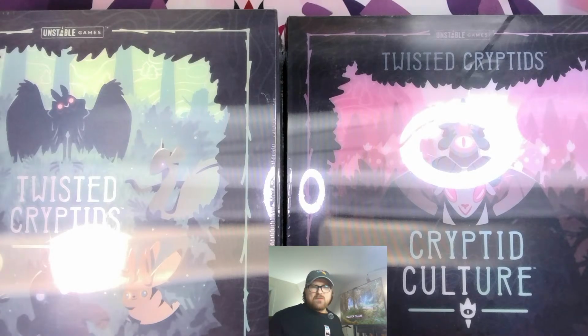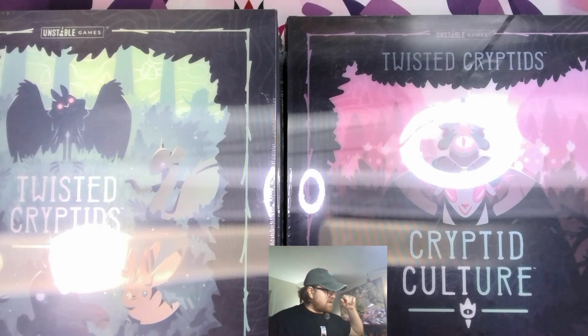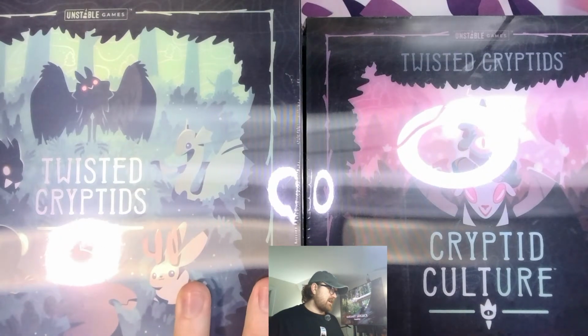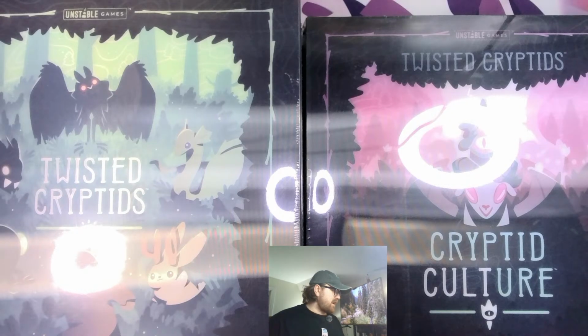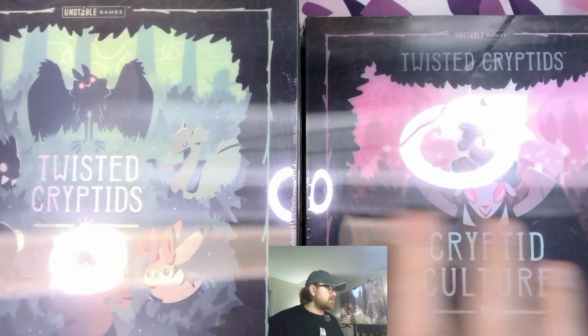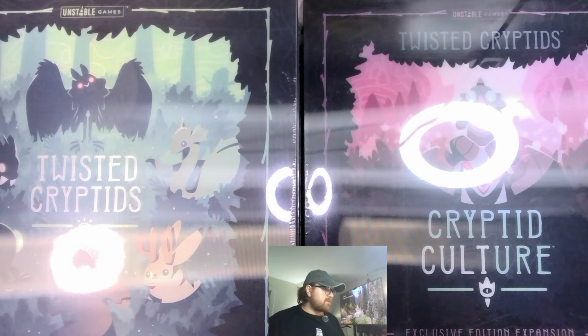Today I have to apologize to some people. I've been sitting on this thing for a while to do an unboxing, which means I haven't been able to play it, but I'm super excited for this. If you're not familiar, this is a board game called Twisted Cryptids, and it was on Kickstarter. That's originally how I found out about it. This version I have is a Kickstarter exclusive, so it comes with Twisted Cryptids and then Cryptid Cultures, which is the expansion. Both of these are the Kickstarter exclusive editions, which I think is very cool.